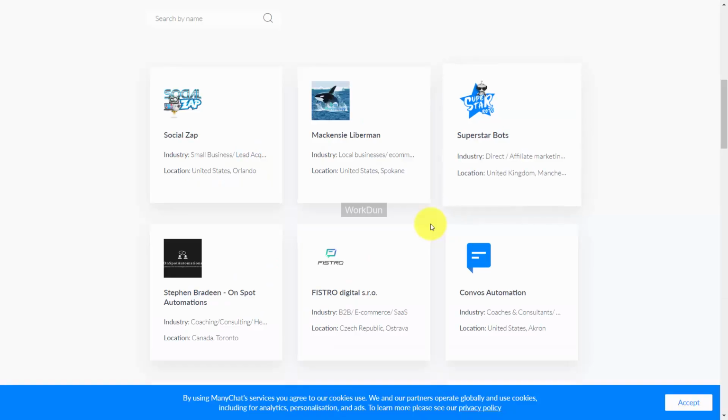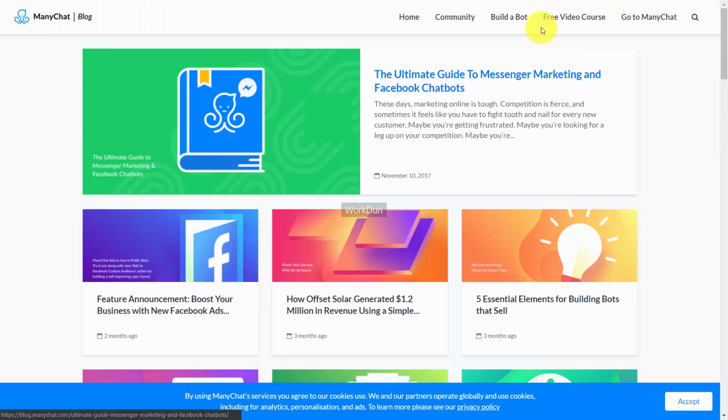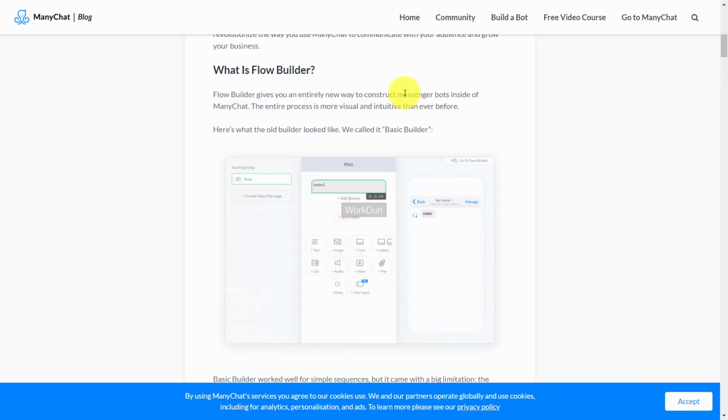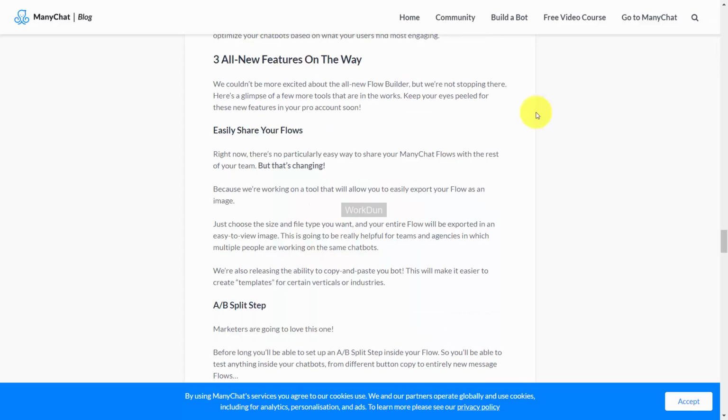ManyChat is used by individuals looking to interact with their own Facebook contact list, as well as agencies looking to work with the contacts of other companies. And since this is a relatively new opportunity, there are more applications being created every day for the use of Facebook bots. So in this course, we will work to understand the basic flow builder so that you'll be able to use this platform to create your own Facebook bot. And we'll start by looking at the pricing for the application.